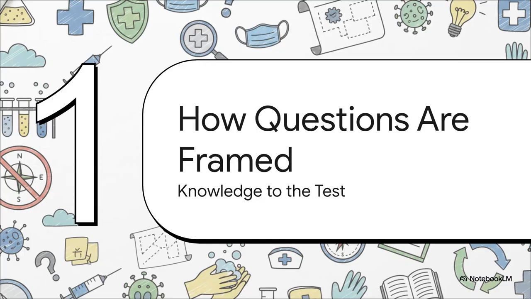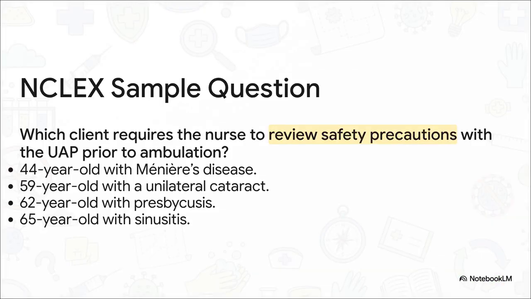So knowing the facts from that checklist is essential, but it's really only half the battle. The next-gen NCLEX is all about clinical judgment. It's going to test your ability to apply these principles in realistic clinical scenarios. So let's take a look at a sample question pulled directly from the test plan. Take a second and read this. This is a classic NCLEX question. It's not asking you for a definition, it's asking you to prioritize, to use your clinical judgment to figure out the biggest safety risk. So who needs that extra attention?